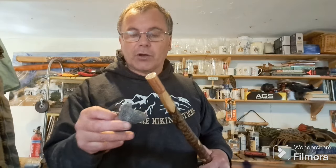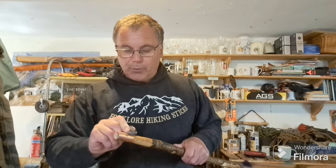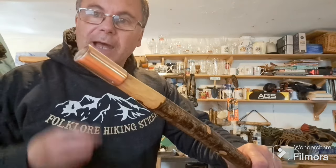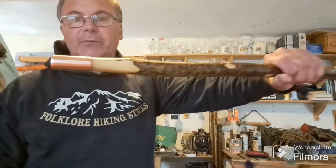Now I've got to clean the copper bit because I've got residue from the boiled linseed down over the copper. So I've got some fine steel wool and I'm basically just polishing it up, getting it to the point it's nice and shiny. It just looks that little bit more professional if you've polished it — you look at it and go 'whoa.' It's like that finishing touch, it just makes it stand out. There you go — polished up to the point where a bit of light on it pops right out, glaring back at you. That's looking very nice.